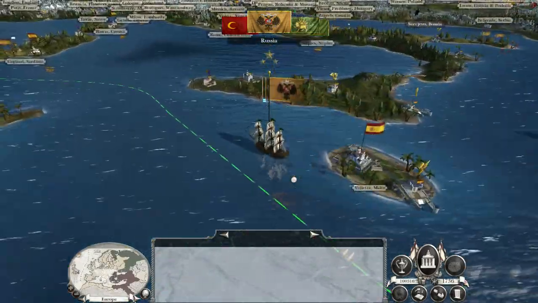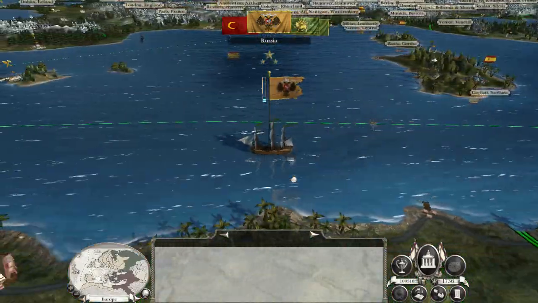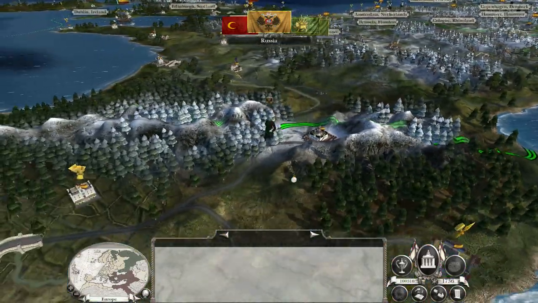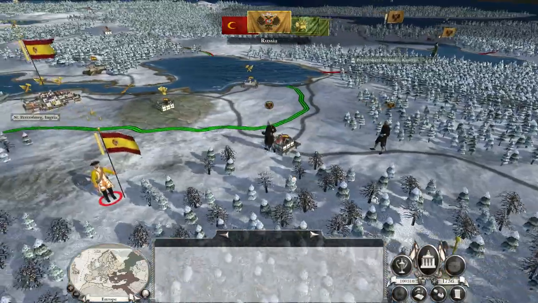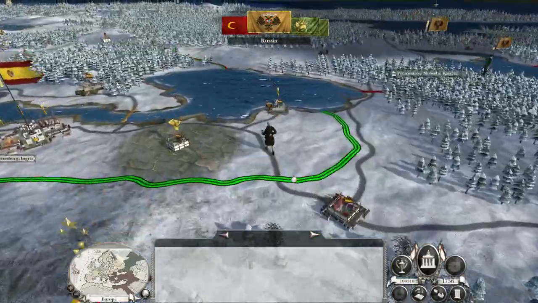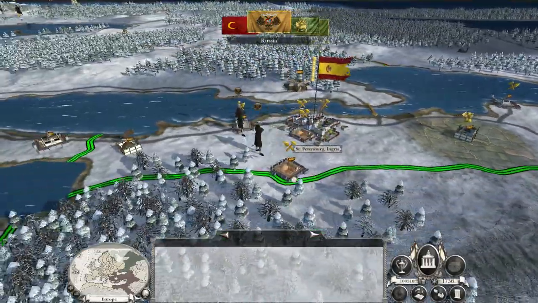Oh, that's interesting. Is he going to attack me? Goddamn him. Where did those two ships come from? Perhaps I didn't destroy their port again. Perhaps that's what it was, but we'll certainly destroy them now. He's looking for homes, these gentlemen.